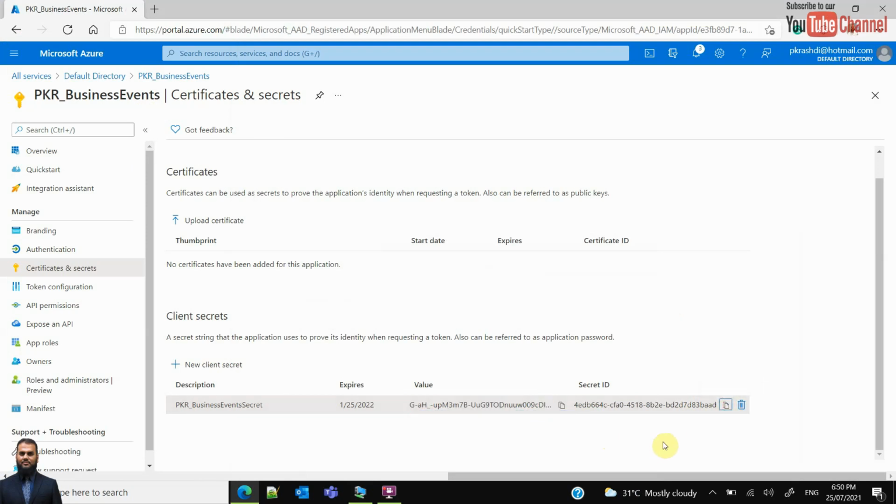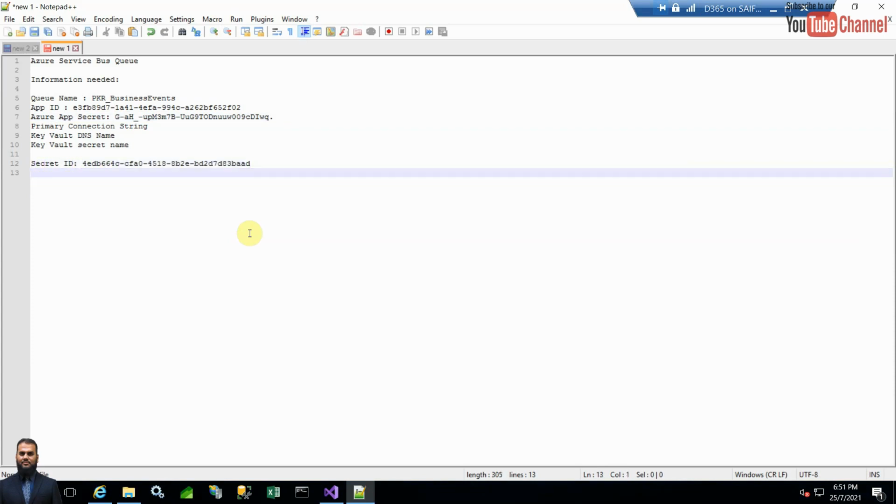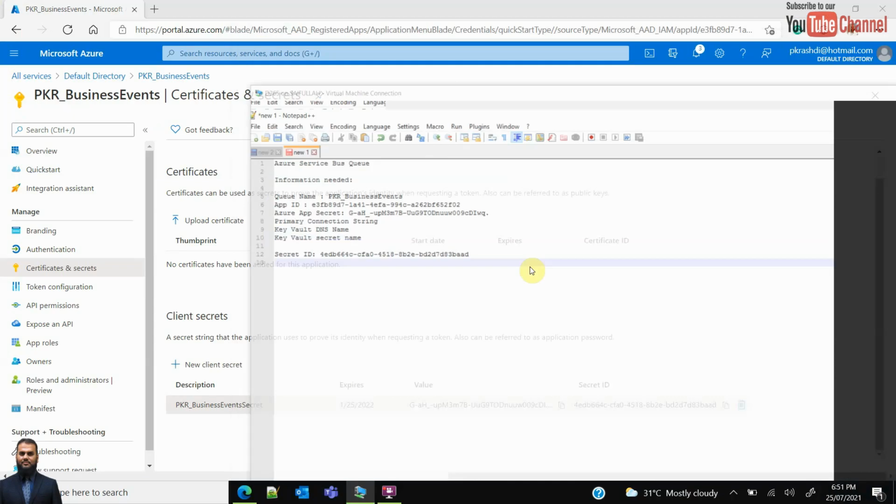And this value is only shown once you have defined it. So make note of these things whenever you are creating it. I'm making note of the secret ID as well, although it is not necessary, but for later purposes.